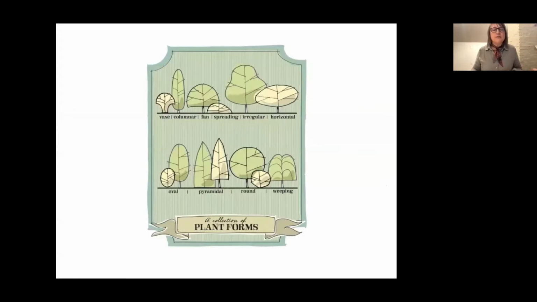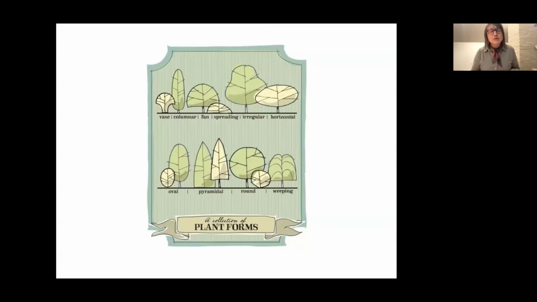Let me show you some examples of form. First, really quick, I want to show you a collection of different plant forms. If you don't know this, I want you to remember this forever. When you are doing planting design, it's important to understand that all plants have a form. And this is integral. This is the secret that no one can tell anybody else. This is between us. I want to make sure that you know that all plants have a form. So when you learn a new plant, understand what the form is.